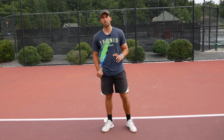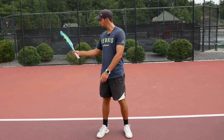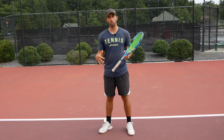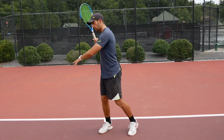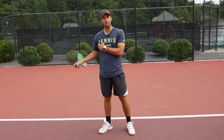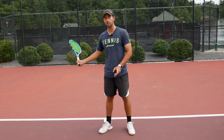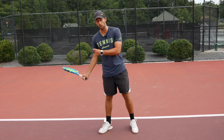So the last thing that we're gonna focus on to get more racket head speed is gonna be using the wrist lag. So again, like we talked about on another video, if you do the proper technique, if you keep the head of the racket up, as soon as you start doing your kinetic chain, the racket is gonna stay back naturally. You don't need to force yourself breaking the wrist and taking the racket back. So it's where you have this wrist lag on your forehand.